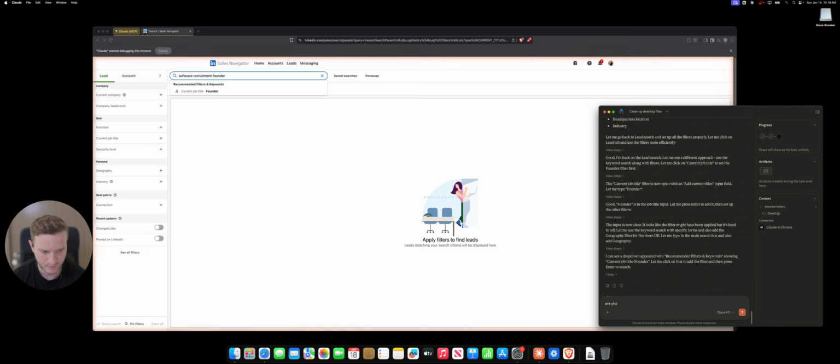Are you able to press enter to search? You had it right with founder and job titles, but didn't press enter.